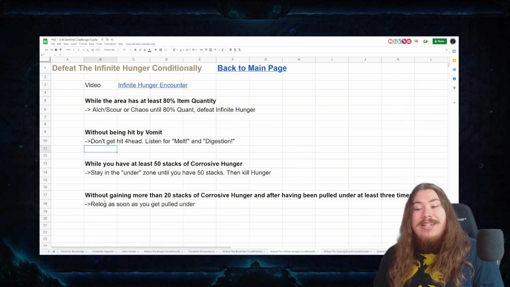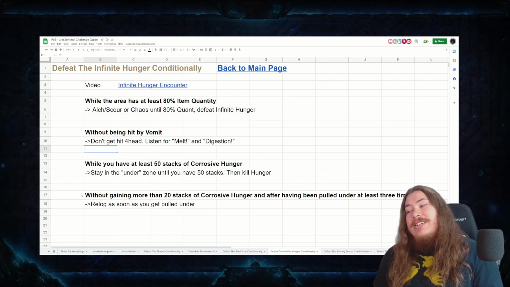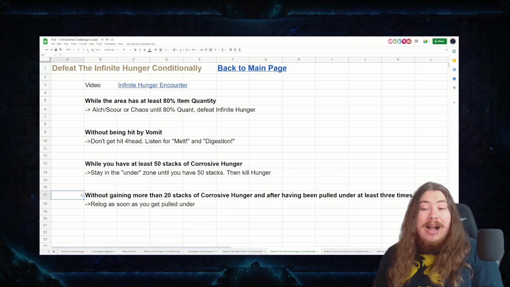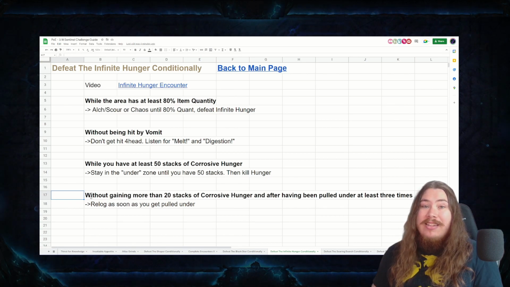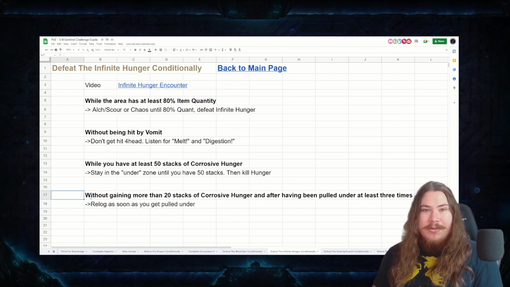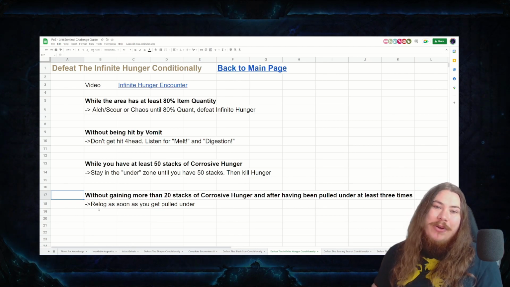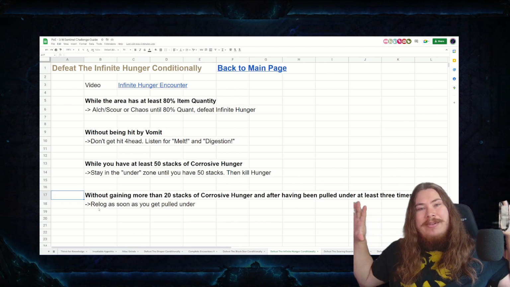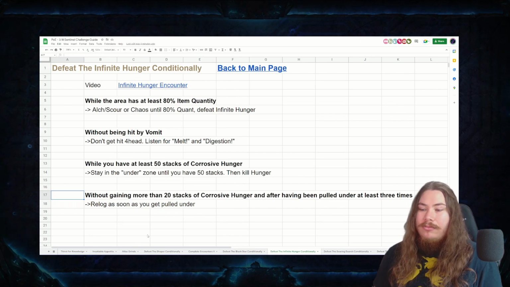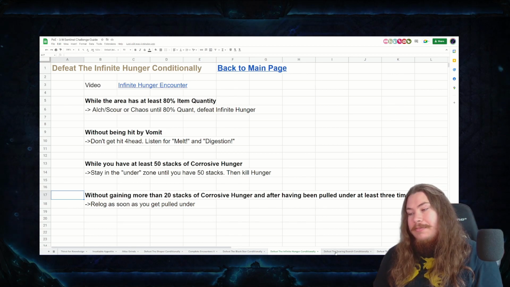Without gaining more than 20 stacks of corrosive hunger, and after having been pulled under at least 3 times, unless they've changed it, this is nearly impossible. So just as soon as you get pulled under, relog. When you come back, it'll put you back in the normal fight. Use your grace period to wait for all the water to go away again, and then you'll be okay. And then you have to do that 3 times. You have to do the loop 3 times.